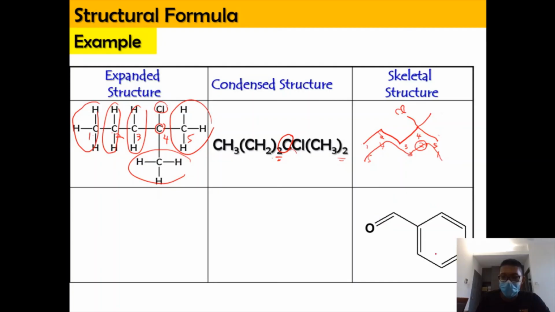Okay, now let us draw the skeletal structure. Given here is the skeletal structure, but we need to draw the expanded structure and also the condensed structure. So in order to draw the expanded structure, you basically just need to follow the shape here. So carbon, carbon, another carbon, another carbon, another carbon, another carbon, and attach with another carbon. So the shape here will be the same as this one, and the carbon number 1 here will be attached with another carbon and attached with the double bond O. Now you can ensure that you have all the double bonds between the carbons, which is here, here, and here.